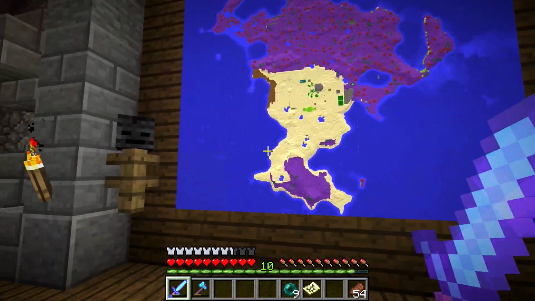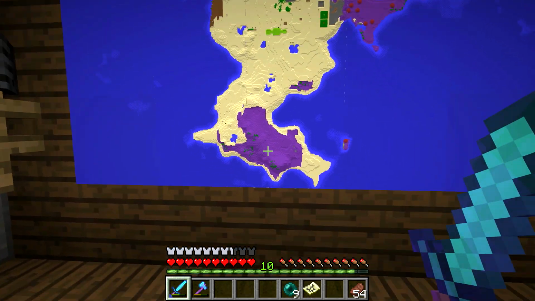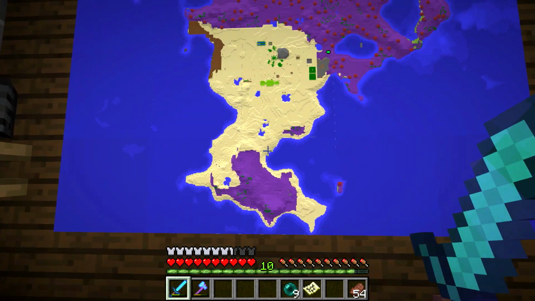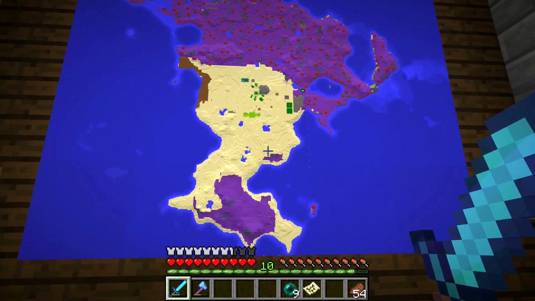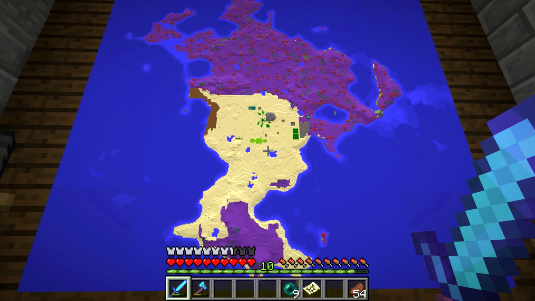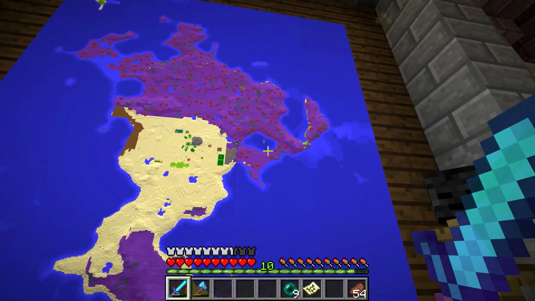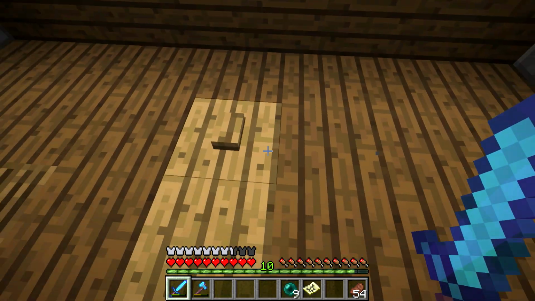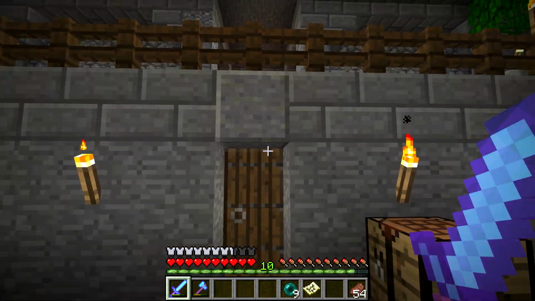Also did a little bit more sanding, so you can see we're almost done. This is actually a tricky area because there are 2 big mountains here, but we are well on our way in sanding the entire southern part of the island. So that's pretty cool. This here is our mob farm. This is where we have the prison underneath.